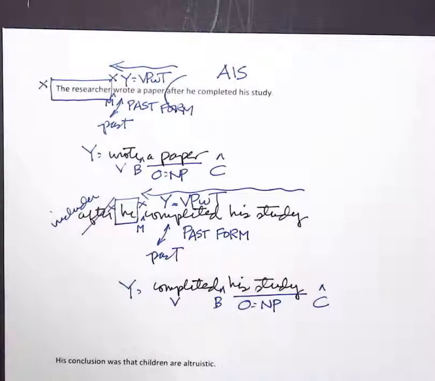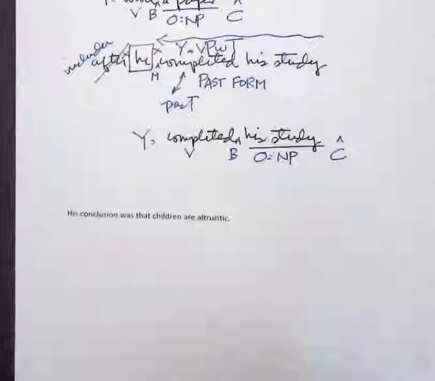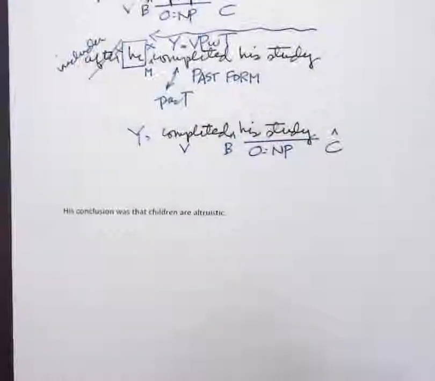Now you can see that, little by little, we're starting to look at different parts of the sentence. Now we're already looking at shifters. And the whole idea, our goal, is that when we're done with this class, we'll be able to analyze every word in the sentence. Right now, we're not quite there, but every lesson brings us a little bit closer to being able to analyze every single word. So let's continue. Please stop the video and take a look at the next sentence, analyze it, and when you're ready, come back.